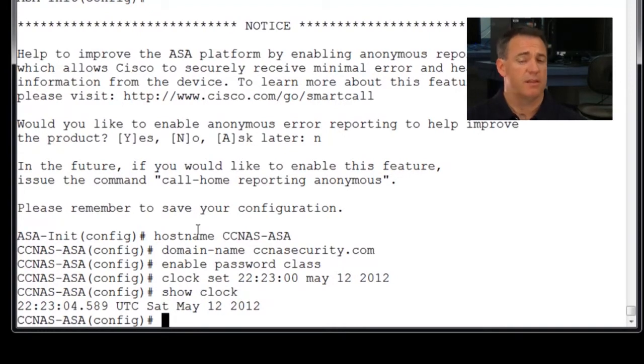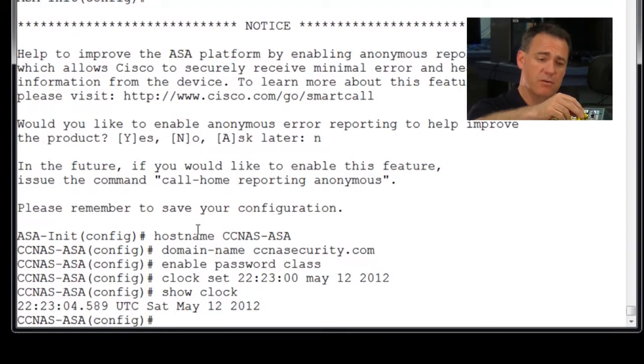All right. So now that we've done that, it's time to start configuring the interfaces. And we're going to start by configuring two of the interfaces. Now, the ASA 5505 allows us to configure an inside interface, an outside interface, and a DMZ interface. We're going to start with the inside and the outside interfaces. So since we're going to do that, we've got 3 Ethernet cables going to our ASA device in the topology. The outside on Ethernet 0, the inside on Ethernet 1, and the DMZ on Ethernet 2. Since we're going to do the DMZ later in the lab, I'm going to remove the Ethernet cable from the device. And I'll talk about why I'm doing that later.